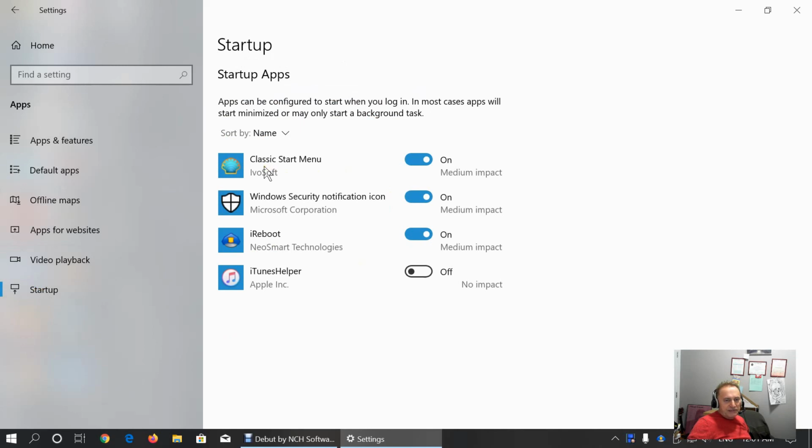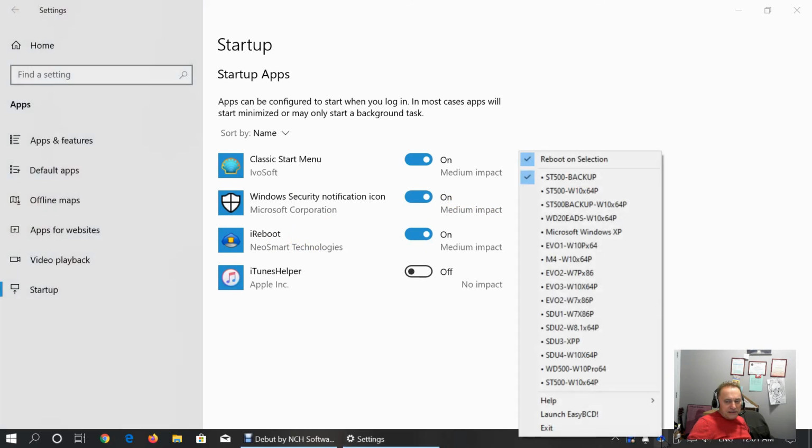As you can see, my classic start menu from IObit is on with medium impact. Security notification icon on with medium impact. iReboot is a small utility for switching between the operating systems. Look on my Cooler Master Beast.